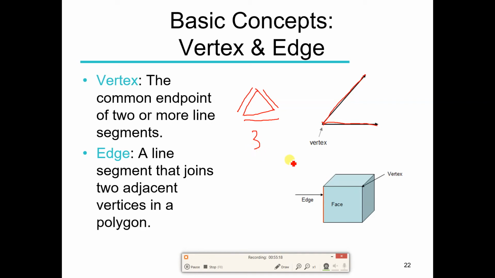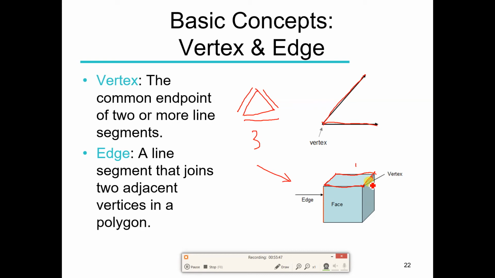Now if I ask you the question, for this 3-dimensional cube how many edges are there? Before I tell you the answer, think, and then I will tell you the answer in a moment. So for example, there is an edge here first, an edge here second, an edge here third, and an edge here fourth.